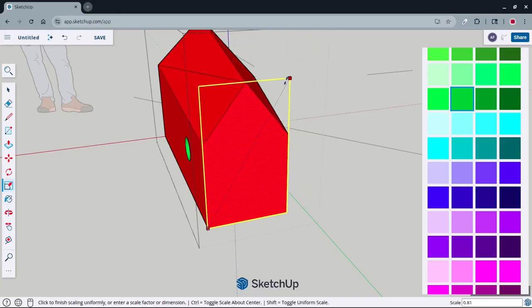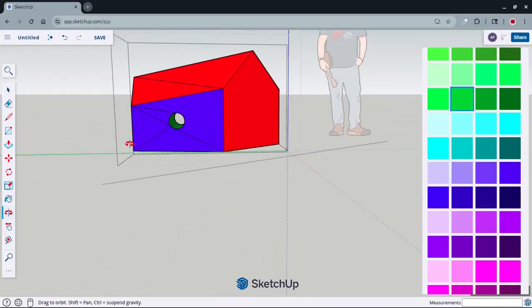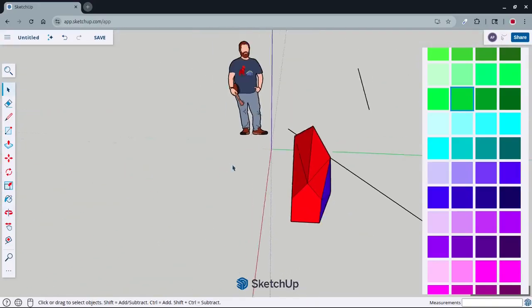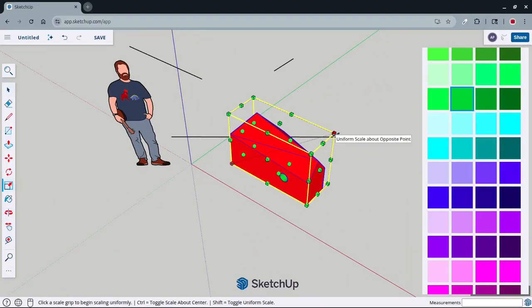Now I can click and drag on any of these boxes to scale that face up and down. Yeah, and then we can of course use the scale tool to scale the whole thing as we want.